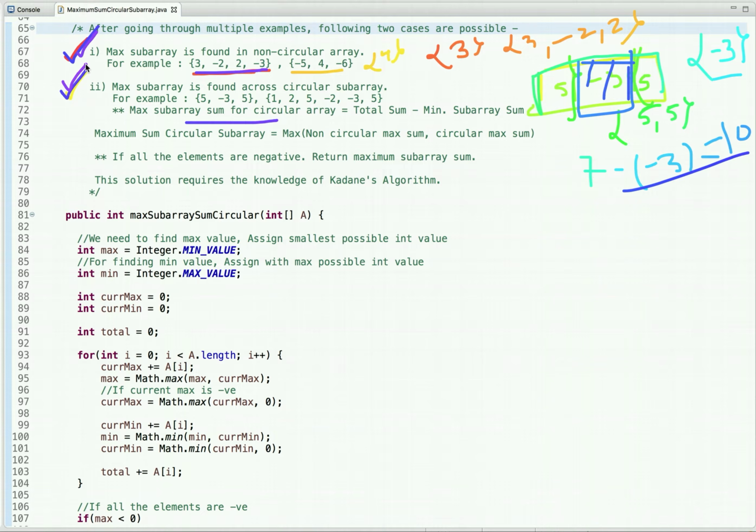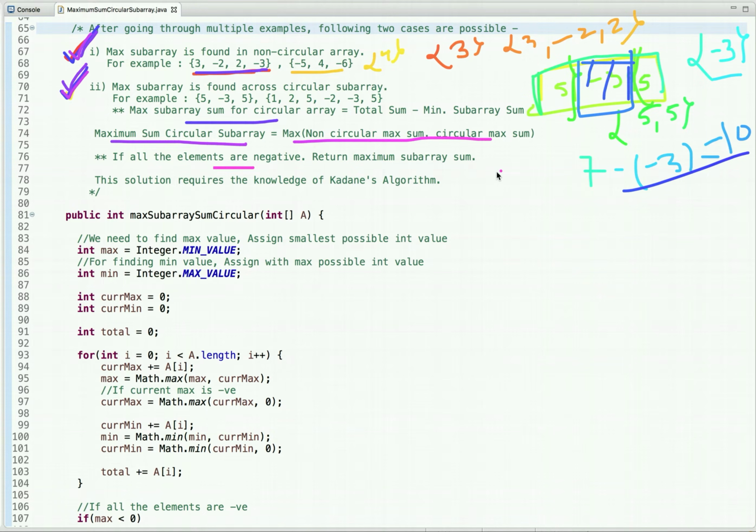So we have to compute both cases, and then the maximum sum circular subarray is the max of the sum obtained in this case and the sum obtained in this case. Out of these two, whichever has the maximum sum is the final maximum sum circular subarray.